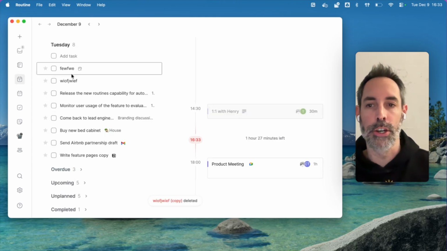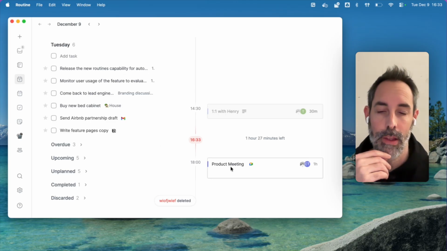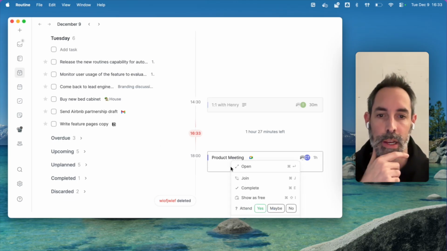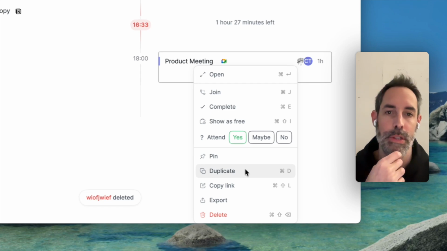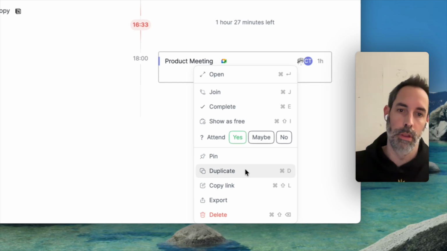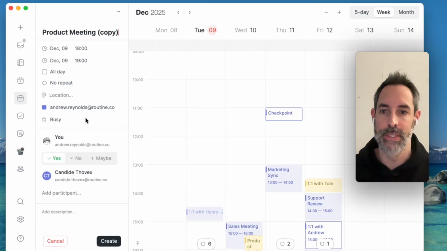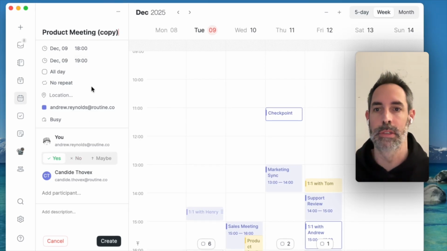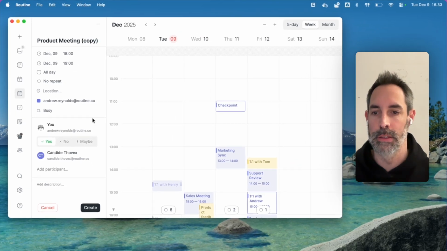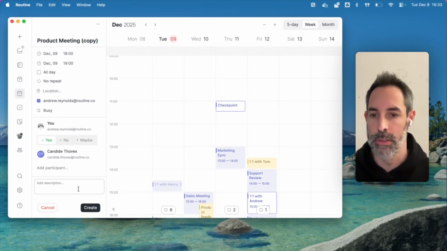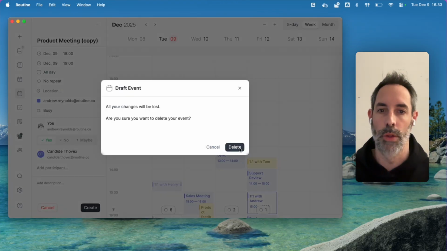The same is true actually for events. So let's say you want to duplicate that event, and what's going to happen is that you're going to be brought to the calendar so that everything's filled in with the same information, the same participants, etc. You have the copy here to really know that something is different, and you can adjust and then create if you want to.